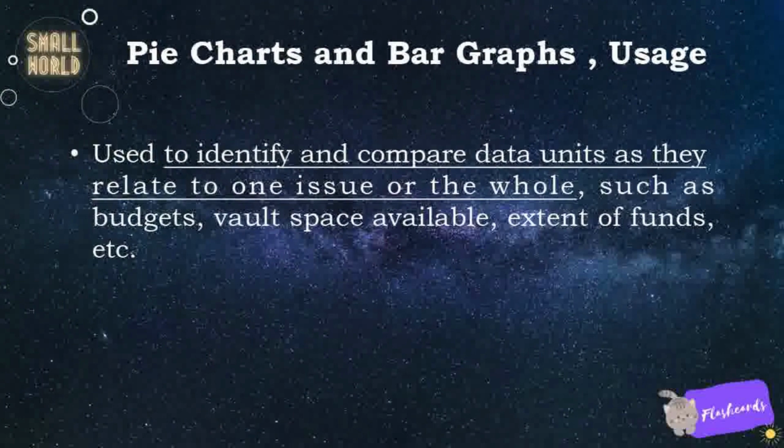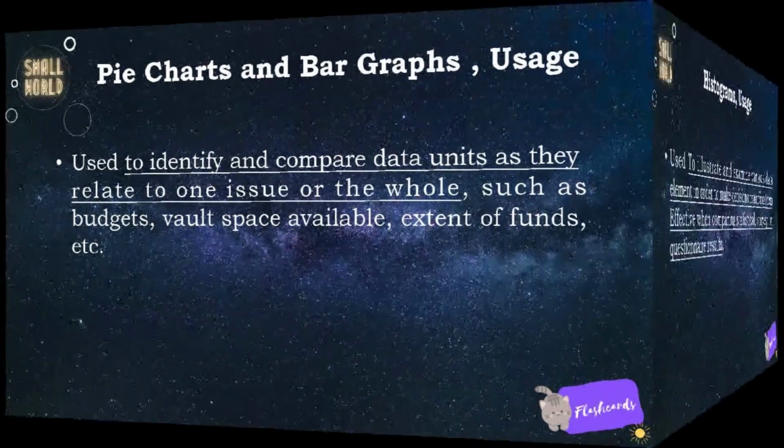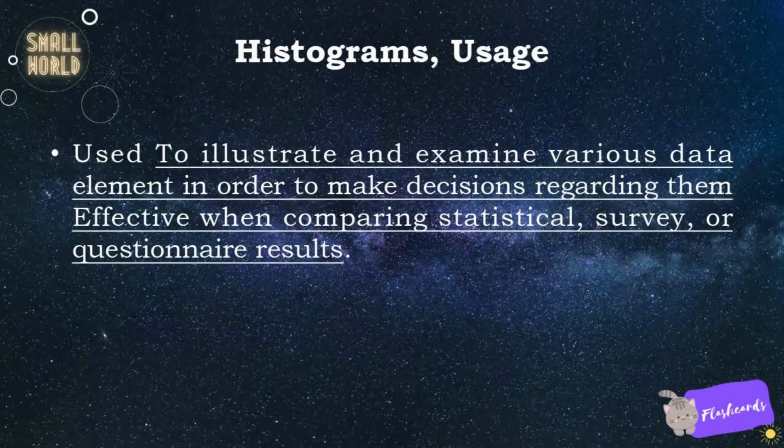Pie charts and bar graphs, usage. Used to identify and compare data units as they relate to one issue or the whole, such as budgets, vault space available, extent of funds, etc. Histograms, usage. Used to illustrate and examine various data elements in order to make decisions regarding them, effective when comparing statistical, survey, or questionnaire results.